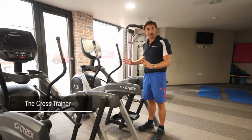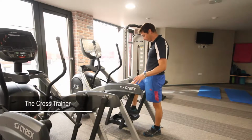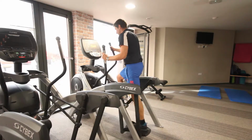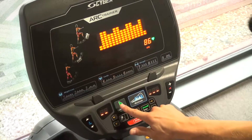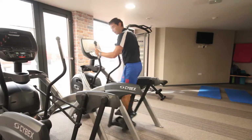Okay, so cross trainer. Slightly different this one. When you do tread on it, it will start moving. So just be slightly aware of that. When you put your feet on, the machine will start. So get your feet in properly and then you kind of skate along. As soon as you start moving, the display will light up and you just push quick start and it counts you up again from 0, so you can go for whatever duration you would like.